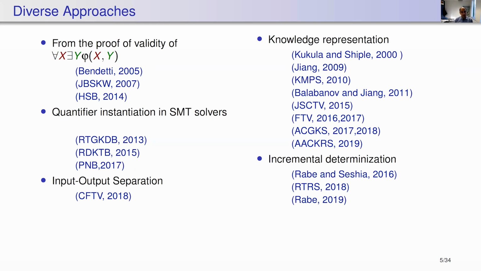Given that there has been a lot of work, there are lots of attempts to solve this problem, and very different ways of trying to solve it. I'm just giving a snapshot of some of the work over the last 15 years or so. There's a line of work on what's called proof of validity. You look at this formula, you try to prove that the formula is valid, and from the proof, we can extract such functions. This line of work comes from the classical AI side of knowledge representation, where you ask in what form you can represent this specification so that extracting such functions is easy. There's another line of work that builds on the progress of SAT solving and tries to lift constraint solving ideas to functions. Constraint solving is about finding assignments to variables, and you can lift it to find assignments to functions, and so on.